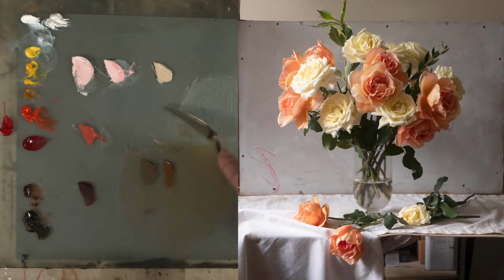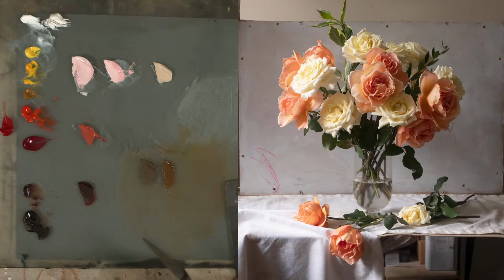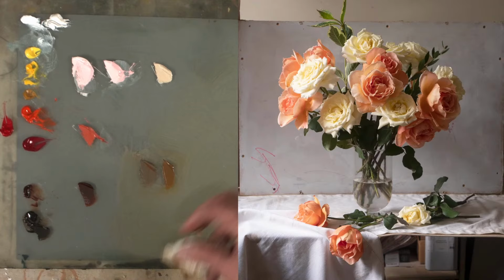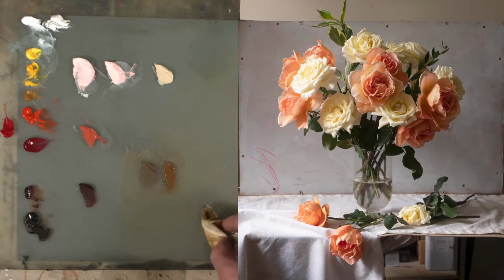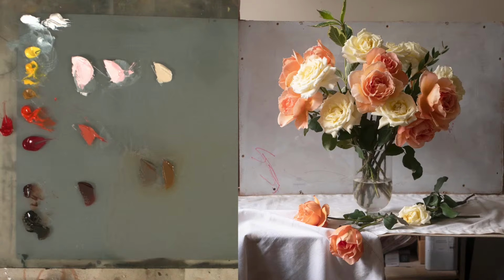So that's pretty much where I would start. I'm trying to find the range, if you like, of color that I want to use for this painting. And I've got that pretty much laid out on the palette now. It's just one way of doing it. I mean, you can totally do this on the fly. And I didn't need the Munsell chips to do any of that. But I think a lot of that is because I've spent a lot of time with them, and it's helped me, as I say, build a kind of mental model, if you like.